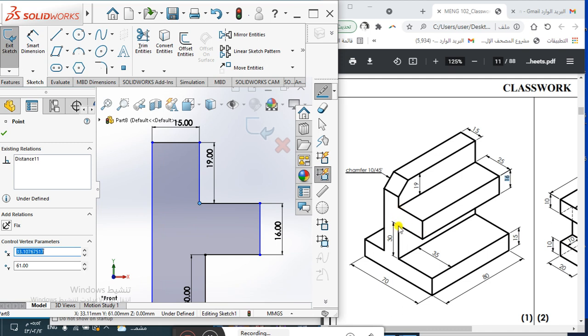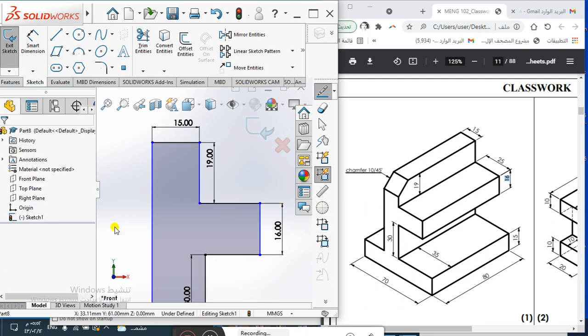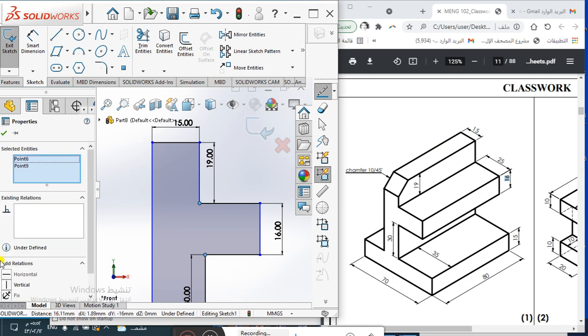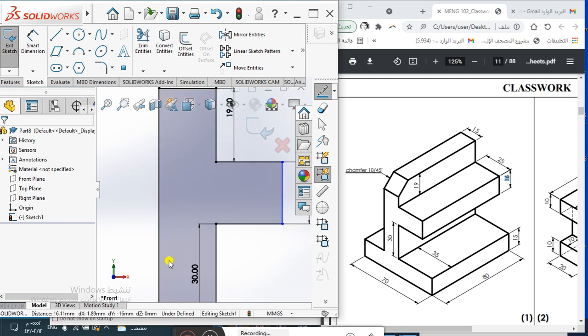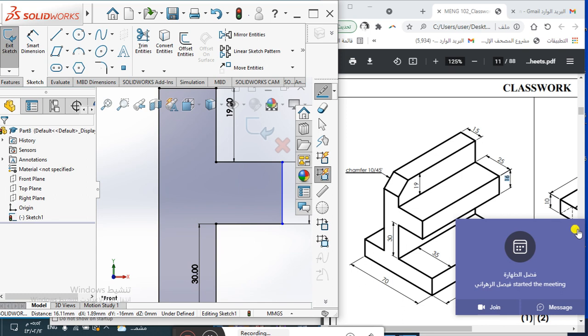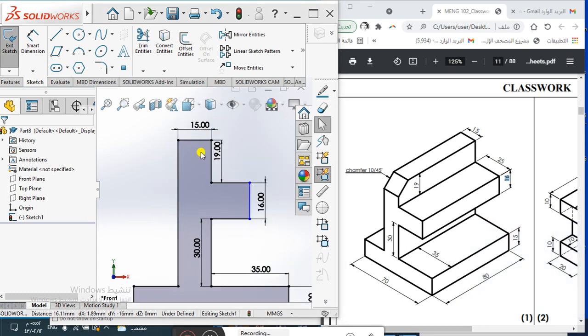This point and this point are vertical, which means this length and this length have the same length, which is 15. Yes, so I can say that this point and this point are vertical. Click, check. So the length from here to here is 15, and also the length from here to here is 15.